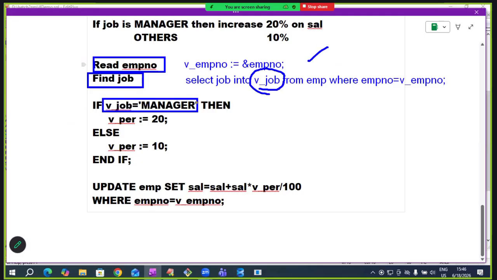If job is manager, capture percentage value as 20. Else, this condition false means other than manager, so hold percentage value 10. If manager, 20 will be increased. For other than manager, 10 will be increased.